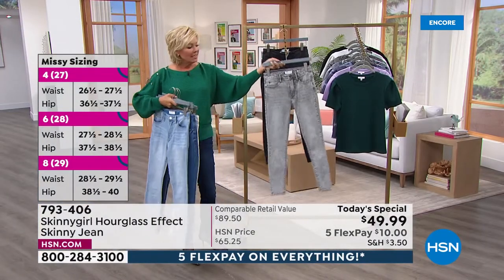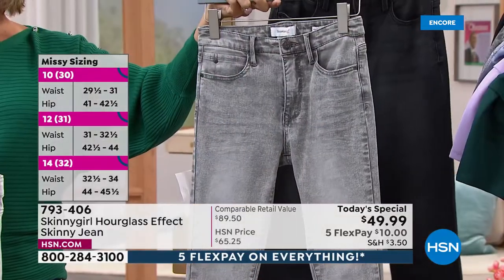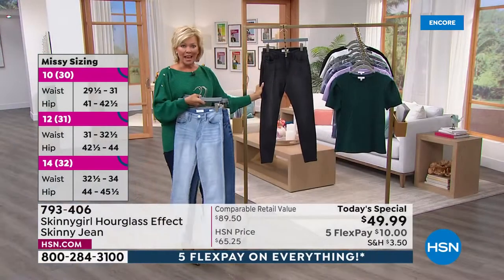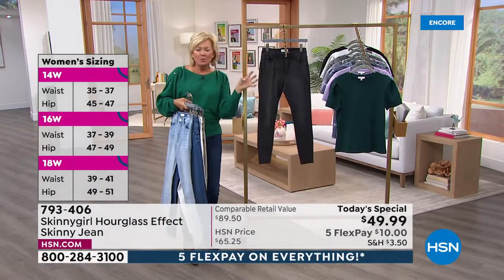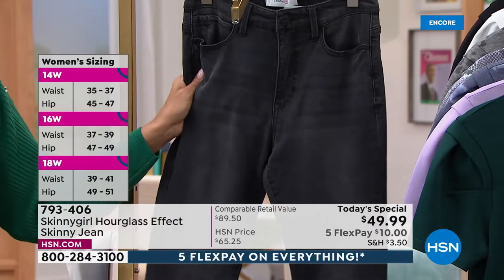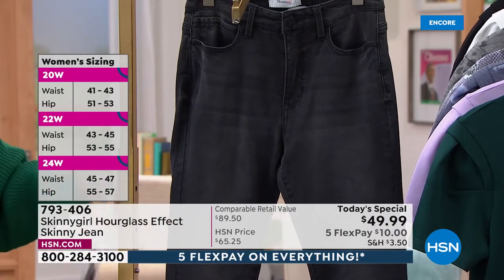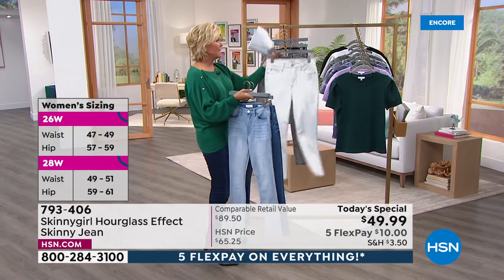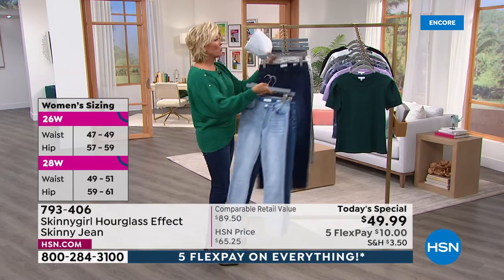I love the gray — soft, more of a dove gray with some distressed features. That's got a personality of its own. And then this is the black, which is more of a deep charcoal gray-black than an ink jet black. Size-wise, this is where it gets really exciting. All six choices are available in both women's and missy sizing. Lengths: we have three.